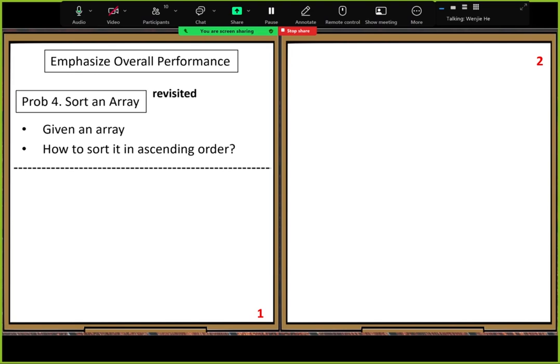So the same old problem number 4, we do it again. This time also divide and conquer. But when we do divide and conquer, our focus could be different. Let's compare with the merge sort. In merge sort, we also do divide and conquer, but our focus is different.